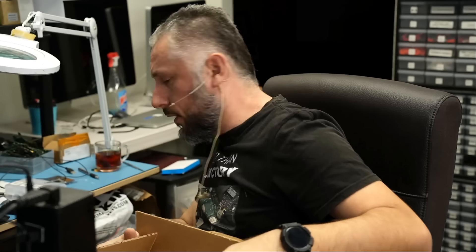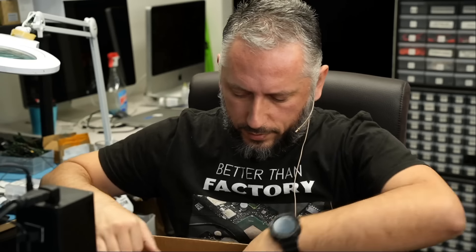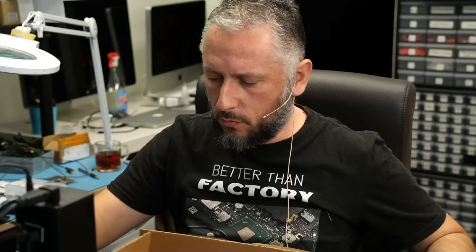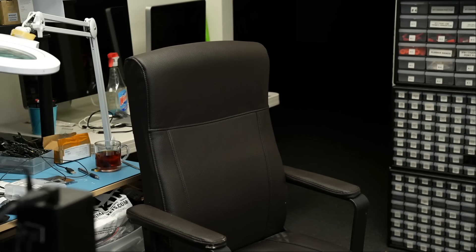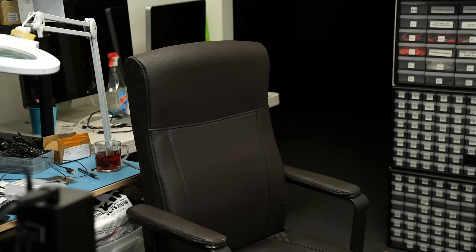We did all the boxes — we have three or four cards to work on. Hopefully we can fix at least one of those cards. Otherwise, all the cracked and broken ones are going to be deemed no-fix. The customer is still responsible for a bench fee. The reason we charge a bench fee is so people do not mail junk to our shop. If we're going to be working on junk every single day, then why have this business — just close and go home.